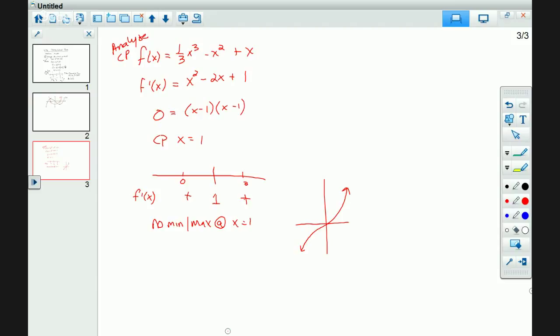Not a minimum or a maximum, why are we getting answers? Because this graph goes up and then it flattens out at 0, or in this case at 1, and then it starts going back up. So it does hit a critical point, it just doesn't come down, it goes up. Positive to positive. The slopes don't change. Okay. So like I said, I've shown you all that before, just wanted to rehash it, and then I wanted to show you the graphs.